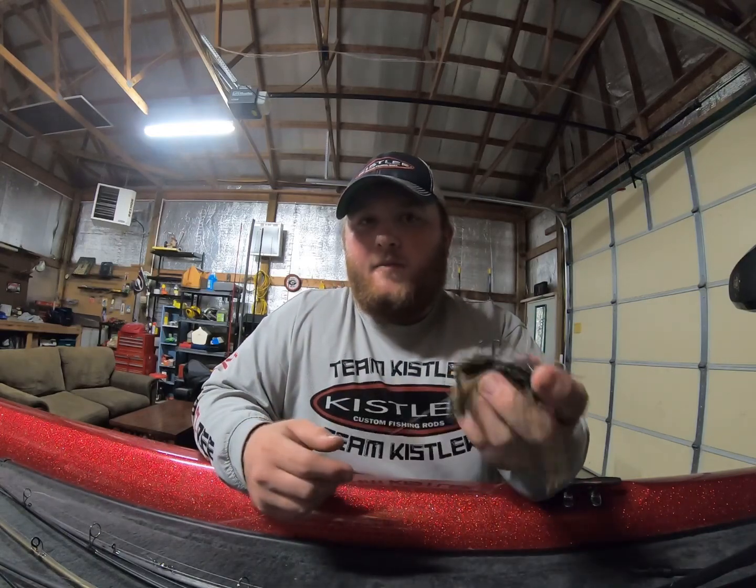And then I caught a few on a crankbait, but I don't think the crankbait bite's there yet. Not right now, at least. And they were small anyways. But if I had to recap my day as far as what I wish I'd have done, I think what I should have done is tried to stay deeper, even though the bass were up shallow and everything, some of them were, I didn't have the size that I really needed if I was going to fish a tournament or practice for a tournament or something.